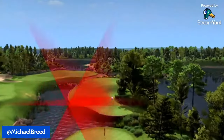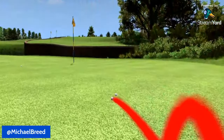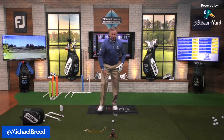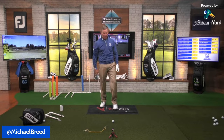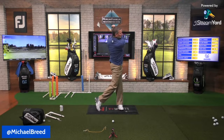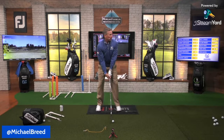And this one, again, looks very similar to what I just did. Now I got to get one to get out there. I got to put a little bit more speed in there. So I'm going to take my drill away. And now I'm on the golf course, I'm hitting a shot. So I've got my feel, my extension of the arm in here.